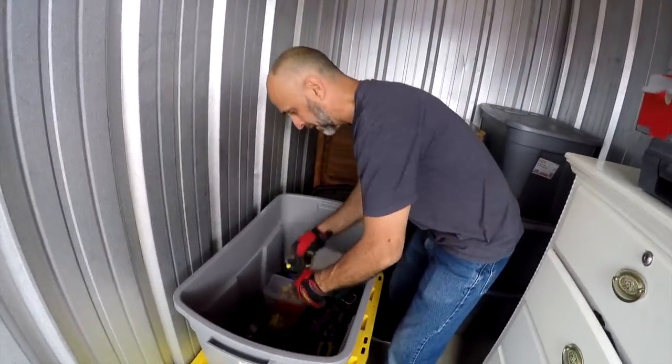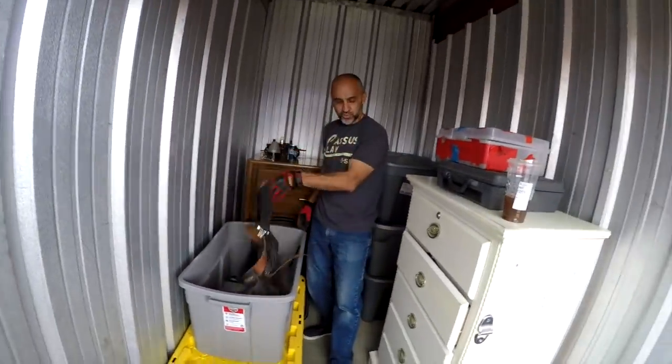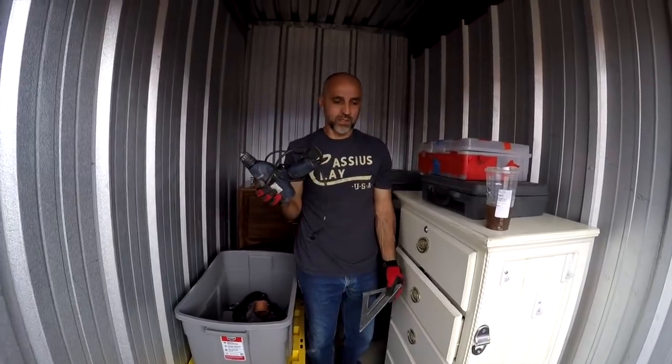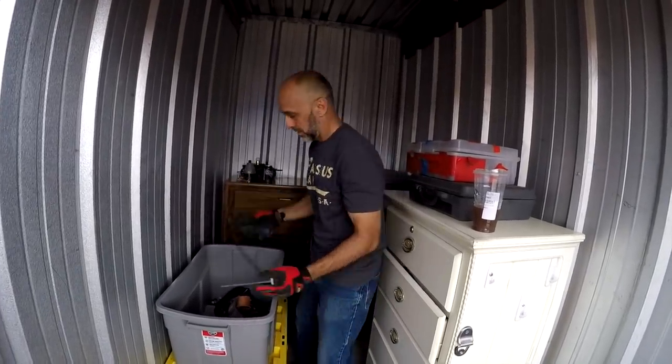Caulk. Okay. Put this back in. And again, these totes are awesome. We'll have to remember we've got a bunch of power tools. Yeah, we do.